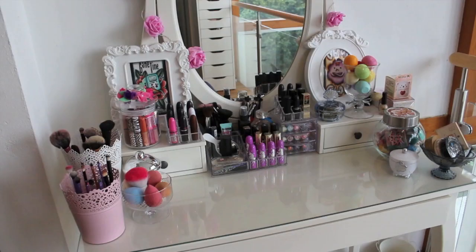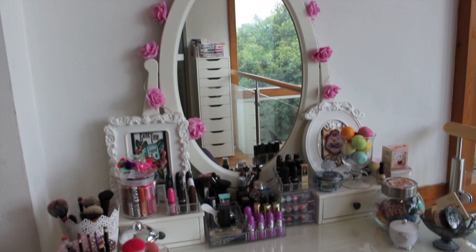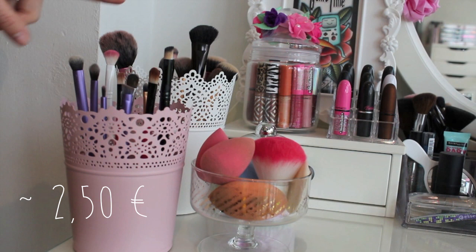Here's just a quick overview of my vanity that I got from Ikea. It's 150 bucks and it's absolutely beautiful — just great for storing your makeup. Getting a little closer: on the left side of my vanity I have these two holders by Ikea which are just a couple of bucks. They look really cute — the pink one holds all my eye brushes, which are mostly Real Techniques.